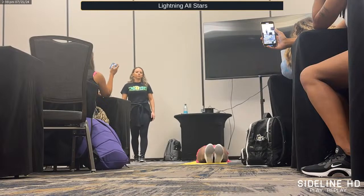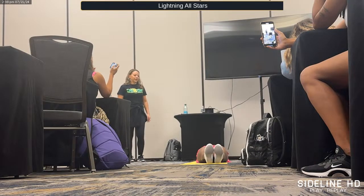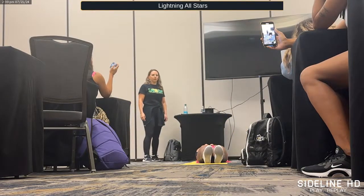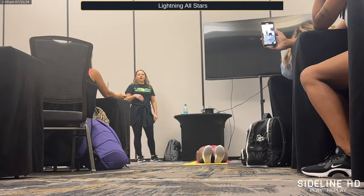Or if you have a senior team, you can go 2 and 6. So 5, 6, 7, 8, 1 hit 2, 3, 5 hit 6, 7. Okay, does that make sense? So they can double it up within that 8 count. Little ones, I let them just do 1 and then lay back down and then count it out.